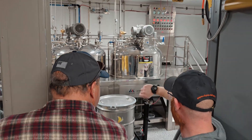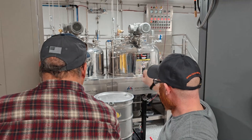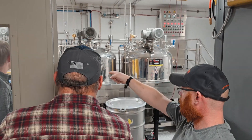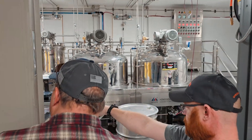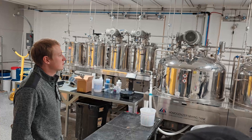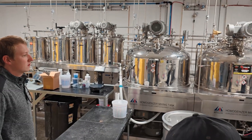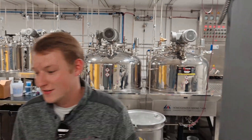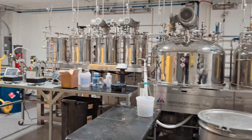We use that tank for storage, and once we upload another component and mix it, we transfer it to one of the smaller tanks for dispensing. We have a scale system — it's semi-automatic, everything's controlled from there. We have a little spray booth if we want to do some testing, and we have a spectrometer that we use for quality.